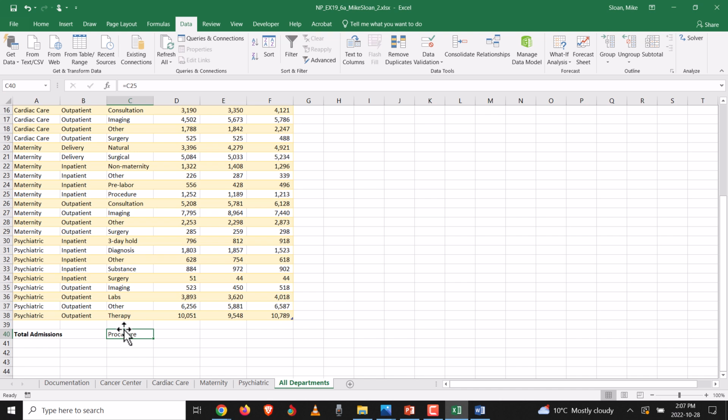But there is a better way to do it, and it's kind of along the same lines as naming ranges and making things more efficient for yourself and just using the tools in Excel that create the most efficiency. Because if I were to move this, it would still be referencing C25 because I didn't make it absolute. So I'm going to show you something where you don't have to make it absolute and it will move with it and you can still scroll it over without having to make it absolute. So this is really cool.